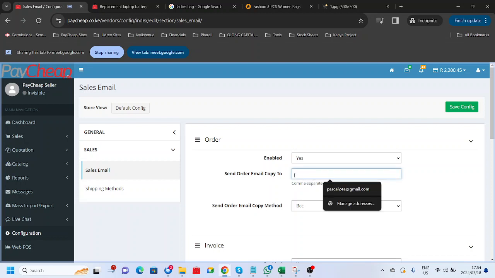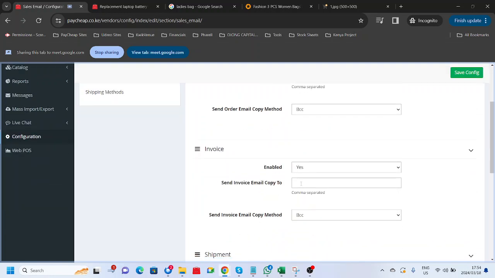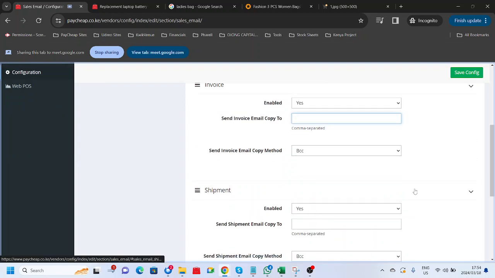You can add as many people as you want, just separate them by a comma. If you want, you can use BCC to send them a separate email so that they don't see the other people that are part of the email. And also, for people you want to get invoices, put them here, separating every email by a comma.